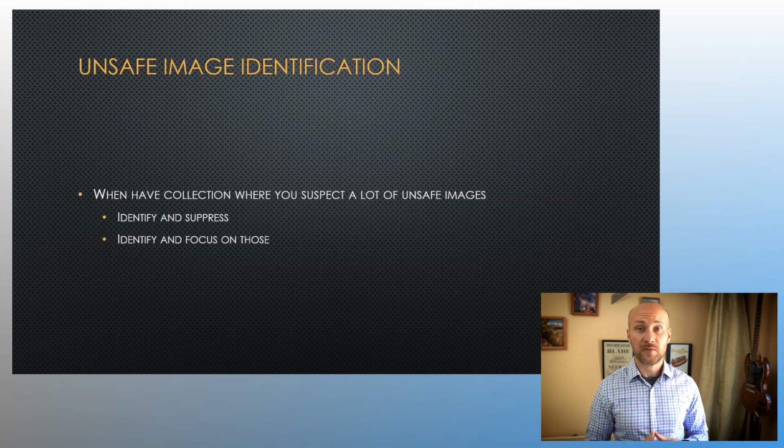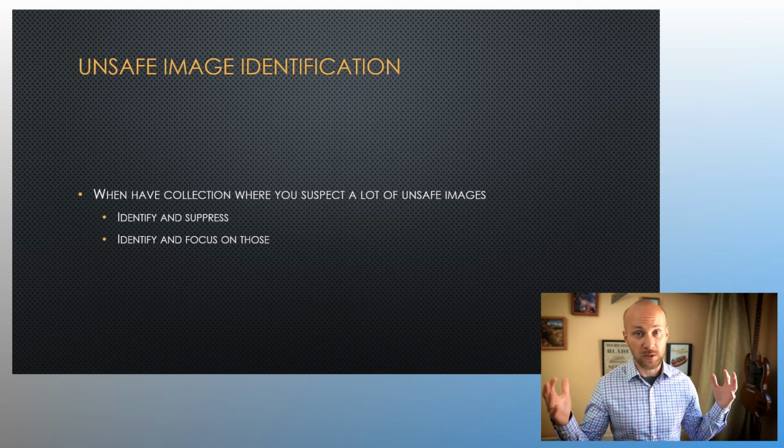Next, we have unsafe image identification. So if you're dealing with a certain case where maybe there is intellectual property theft or something like that, and you have a forensic image of somebody's phone, but it has a lot of pictures that are inappropriate, well, you may not want to just batch them out to 20 reviewers who are all sitting in the room and they have all these pictures popping up on their screen.